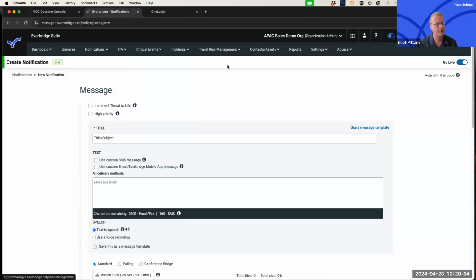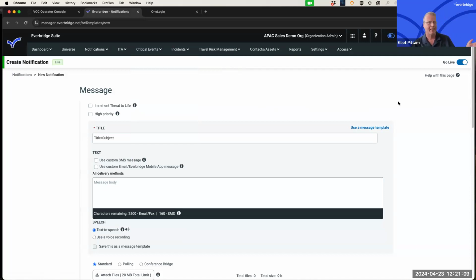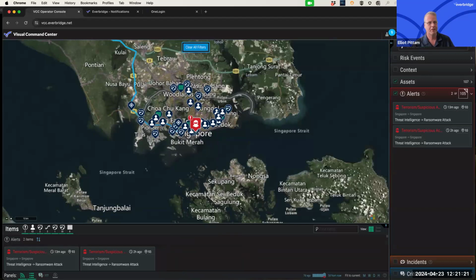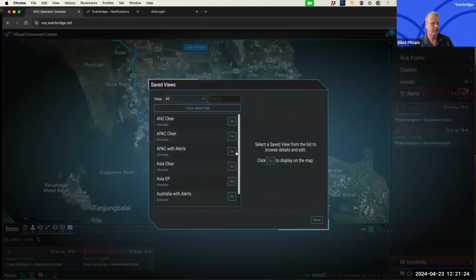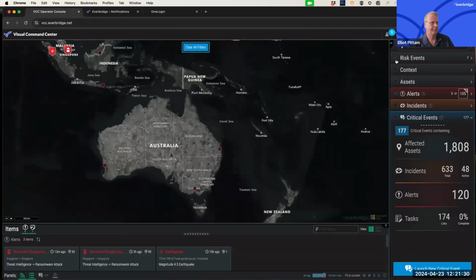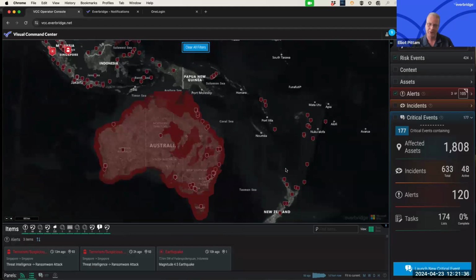So the main point I'm trying to really show is that collaboration, communication, and centralizing of the information is really key when you're managing one of these kinds of responses. And so that's where I'm seeing Everbridge being used more and more now as IT issues, different risk feeds. I mean, if we think back to here, where we've got the different risk feeds showing, if I turn on risk events, I would just quickly jump back to where we started from. But if I was to turn on risk events here, it will actually start highlighting all the risks that a noise, if you like, that can come in.